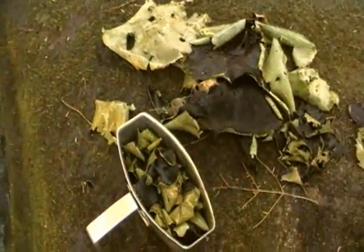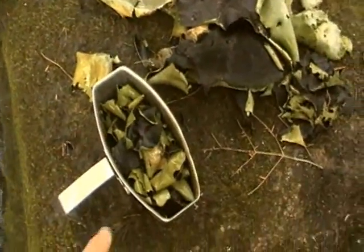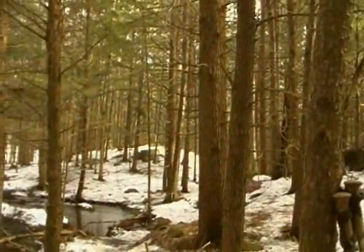Now I just gotta find a place to cook it. So I'm gonna get some water in here. I'll just get it right out of the river. I'm gonna boil it anyway, so it's gonna be plenty safe. I gotta find a place to set up a little stove here. See what I can find.